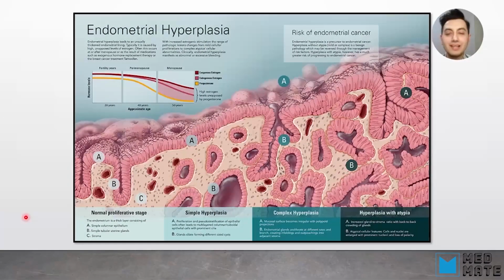Before I tell you about endometrial hyperplasia, you have to keep in mind that benign prostatic hyperplasia does not lead to cancer, but endometrial hyperplasia can lead to cancer if the amount of stress, or the precursor of this hyperplasia, persists. So endometrial hyperplasia is first a simple hyperplasia, then proceeds to complex hyperplasia, and then atypical dysplasia and cancer.